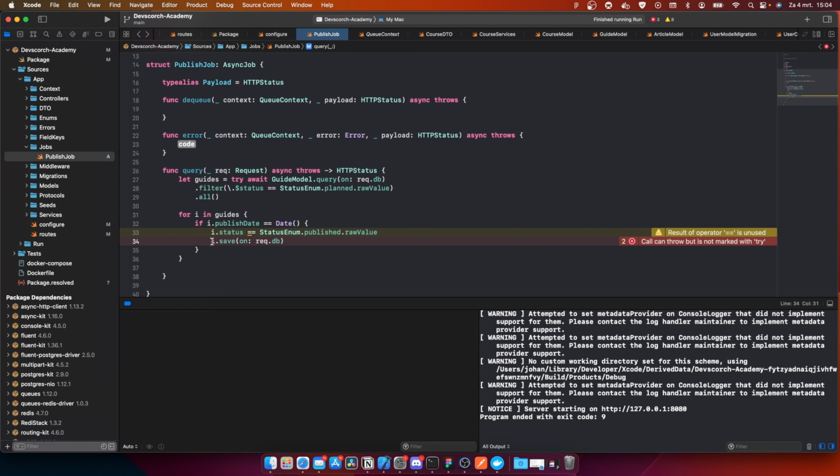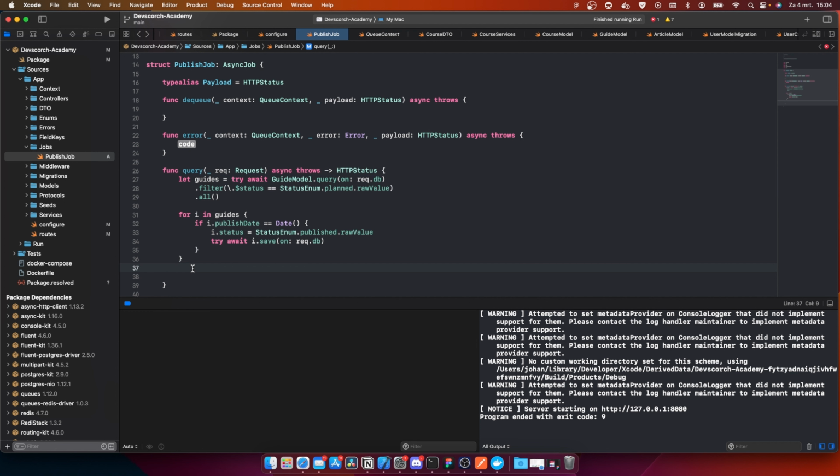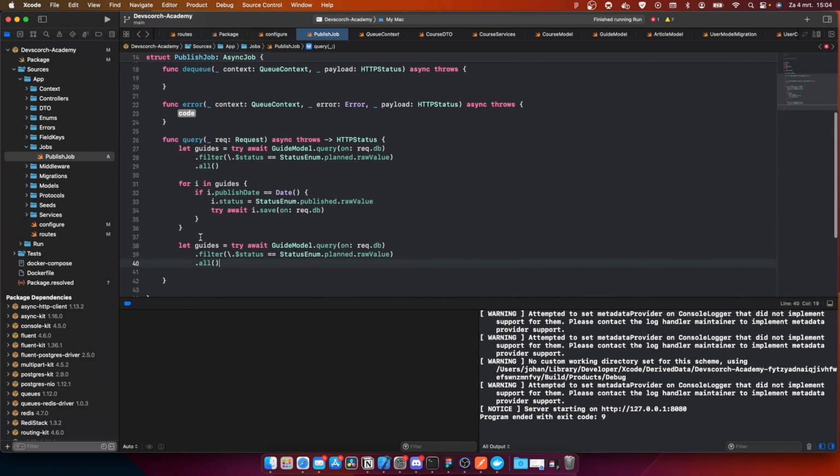Oh, of course we have to do try await I dot save. Result of operator. Oh, we have to make this is equal to like this, and try with I dot save. And we actually don't need another one, so we can actually add the next one, and let's just copy and paste this one. Then we can do enter.